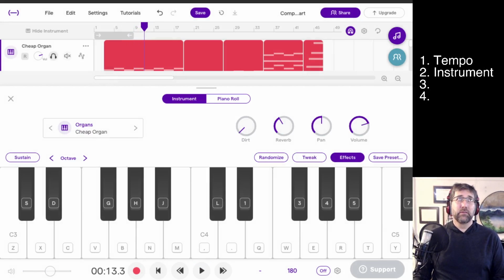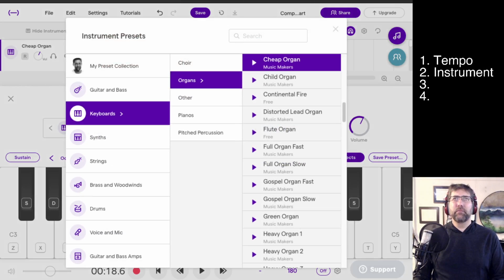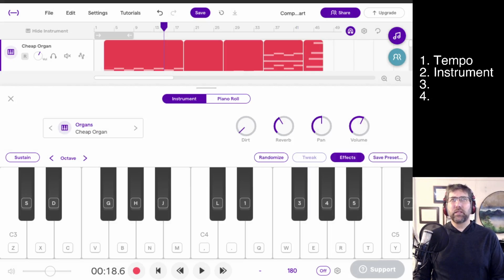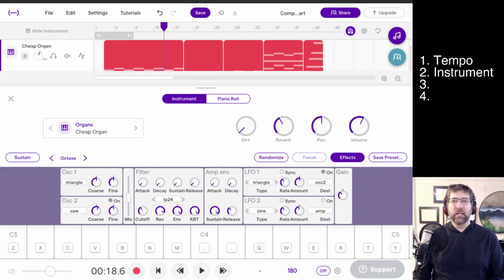Whoa. Okay, so right away it's loud, but I can turn it down. So I'm going to turn down the volume. Even with the volume down, I think it just feels a little loud to me. Now, one thing I can do with the organ is you can hit the tweak button. You see that there's a tweak button over here, and that tweak button gives you all kinds of stuff to shape the sound.